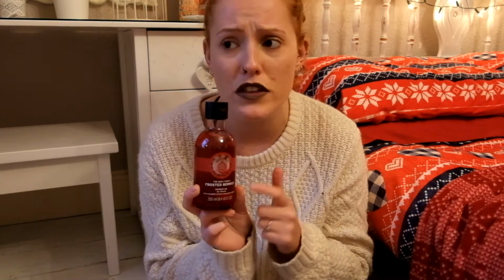And the shower gel, I think this was quite cheap, I swear to God. I think this was only about £2.50, which was crazy because I know they do a littler one than this, which I was expecting to be the £2.50 one, but this was the one that was £2.50. So if you like Body Shop stuff, it's like 2 days after Boxing Day, and they've still got stuff, so you might as well pop down and have a look on the website, because those are really good.